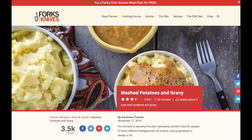I also love the app. If you can swing it, it's a couple dollars, but it's really great. They even have a Thanksgiving section on their app this year, which is really fantastic. The website is free, so I'll have everything linked below. Mashed potatoes and gravy are one of those things you want to make sure you get right, and this one definitely is — so good, you should try it.